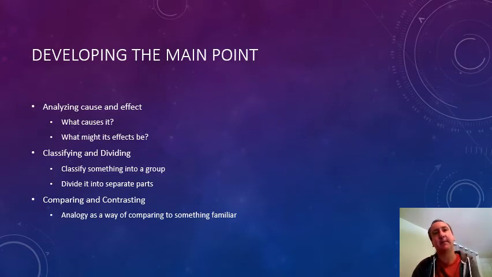A lot of the computer science writing that I do, you have to break down and categorize things into different parts. Comparing and contrasting is probably the most common way of writing for college writing paragraphs. Usually you'll use an analogy of something that's familiar to everyone to describe something that may be more complex, that you know really well, but you're wanting to break that down for the reader.